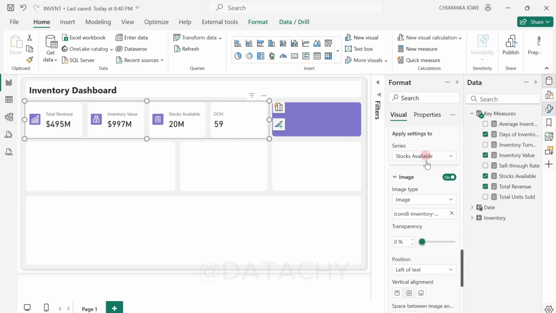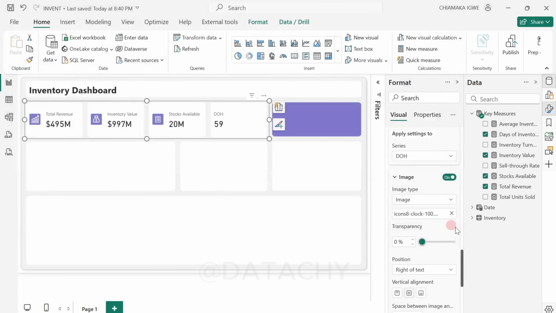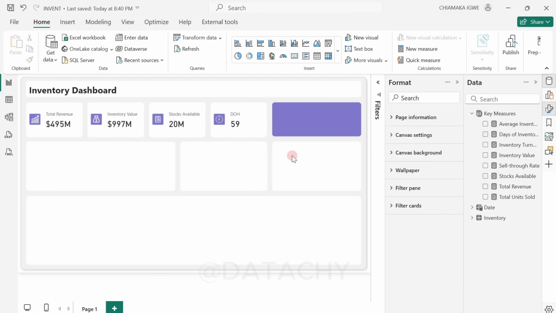Then for the days of inventory on hand, turn that on as well. The clock icon, left of text, space between that to be 20 and the size of the image to be 40. So we have our key KPIs showing.